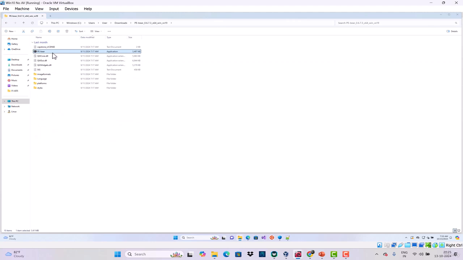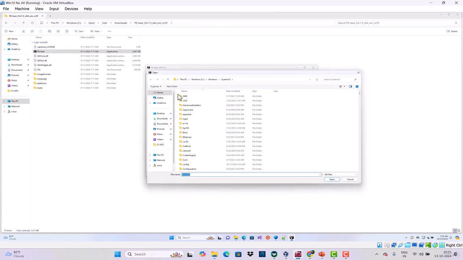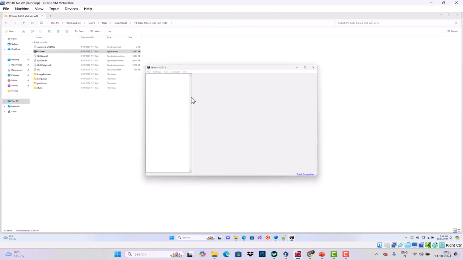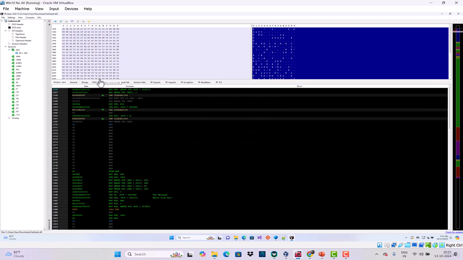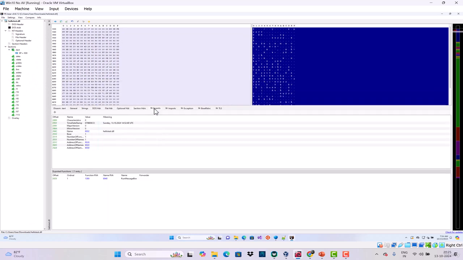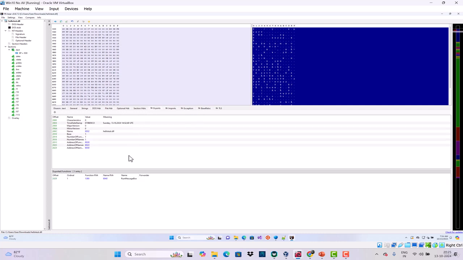I already said a DLL will have an entry point, right? So it has several functions. Let's load the PE and load the DLL which we have created. Let's go to the import table or exports. Now you can see run message box.